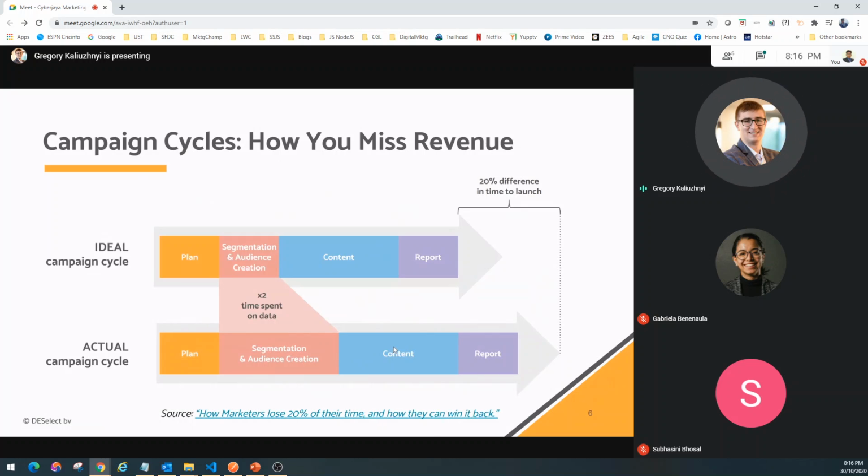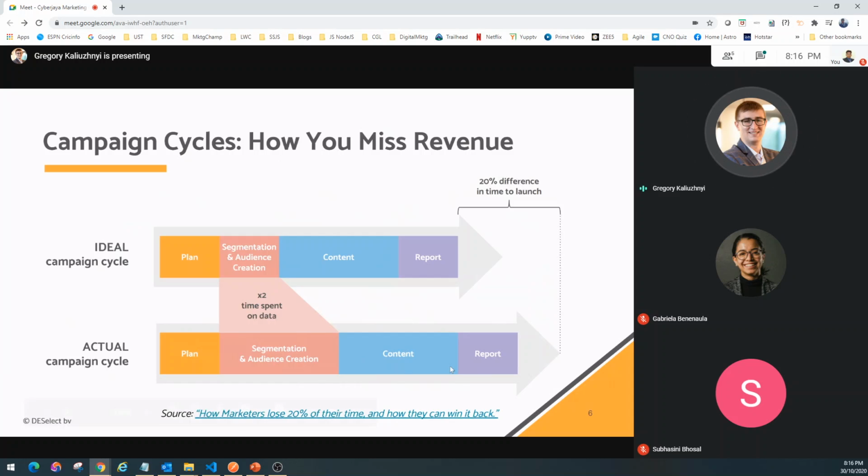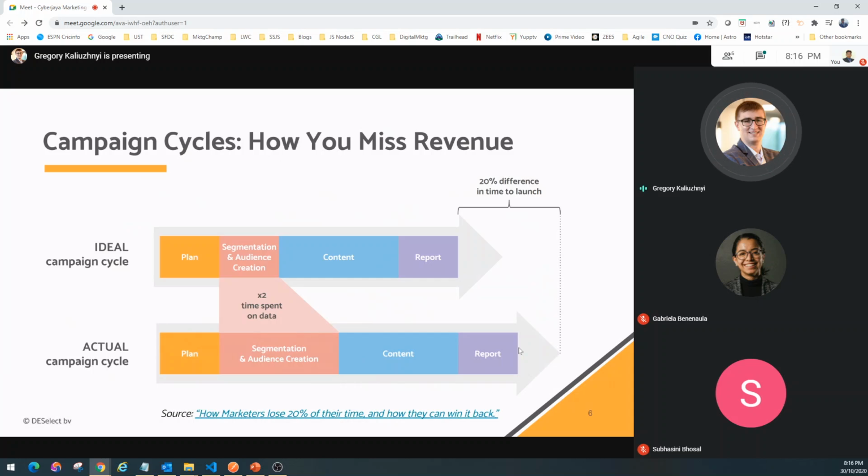When it leads to campaign cycles, just long story short here, on the bottom you can see an actual campaign cycle, and it consists of planning, audience segmentation, content creation, and reporting. With deselect, you can actually do two parts here. You can prepare your data for reporting, because you can use calculations and aggregations, apply some case when statements, and prepare the data for visualization.